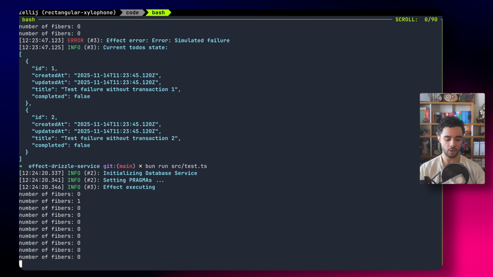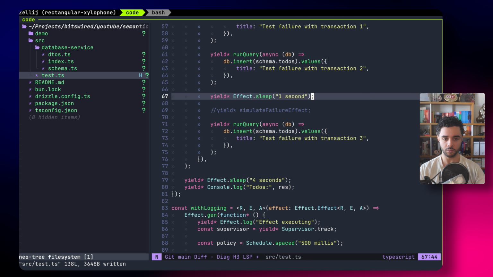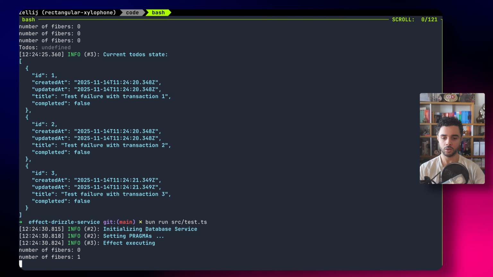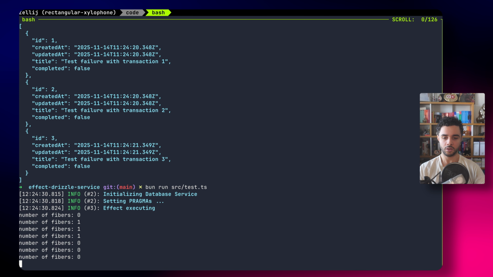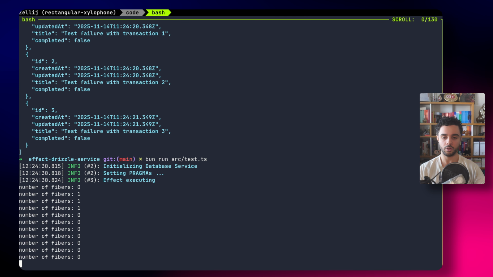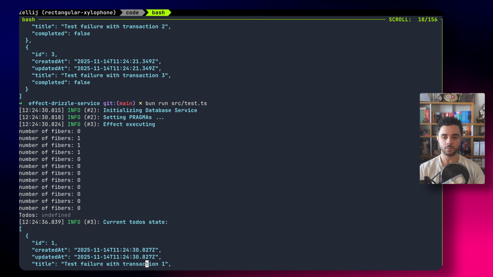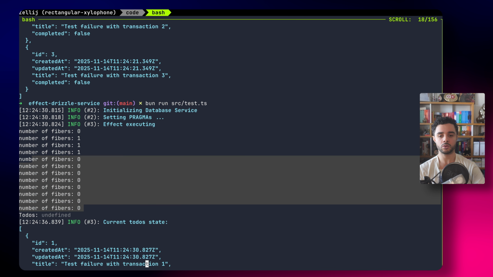If I spend a bit more time, you'll see the number multiple times. It means that we have only the main fiber first. When we run the transactions, there is a second fiber. It's the fiber that executes the transactions, that captures all the services, runs the transaction. And when we finish, this fiber is done, it goes back to the main thread and keeps going, and then we go back to 0 children fibers.